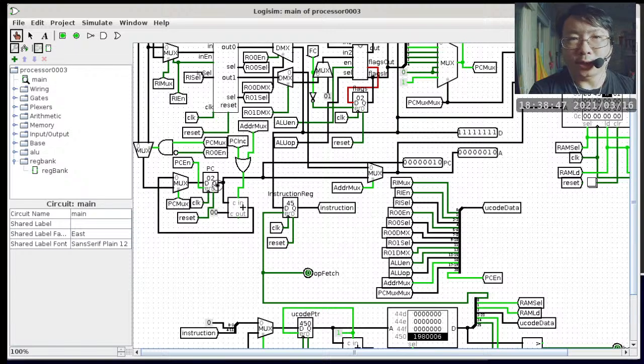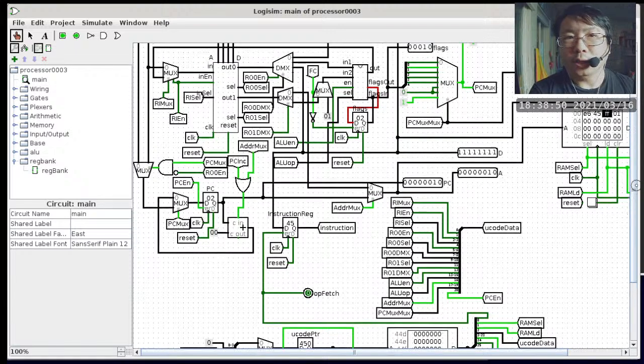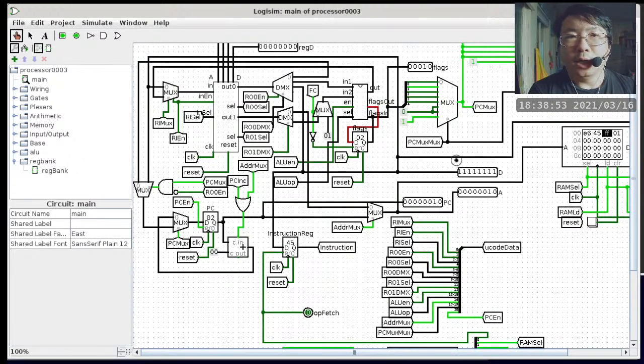It is about to be updated. So right now we can see the pathway. RAM is enabled, and when you look at this wire, there's a select of 1. So input 1 connects to the output, and this multiplexer also has a 1 as the select, and as a result, this wire is also connected to the program counter. That's why when the Z flag is a 1, the JZI instruction will use whatever the immediate operand is to update the program counter itself, much like the unconditional branch instruction.